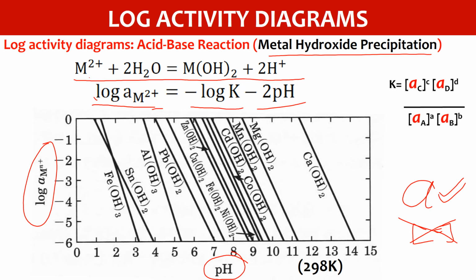Then you want to conduct what is called sequential extraction using precipitation. So if you want to start from a low pH and raise your pH, let's look at a log activity of maybe around 5 here. You're going to realize that you first precipitate out your iron, then your tin, then your aluminium, then your lead as you increase the pH. This is how you use these log activity diagrams to give you a starting point.